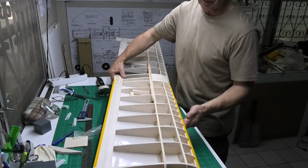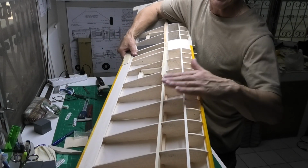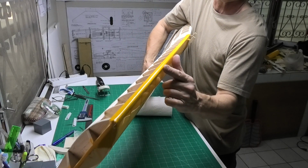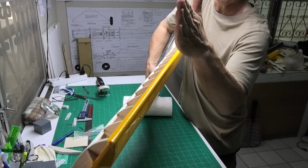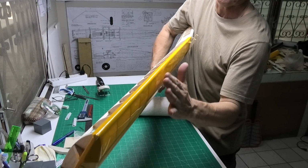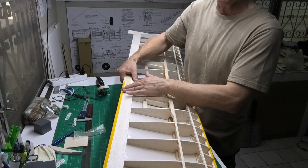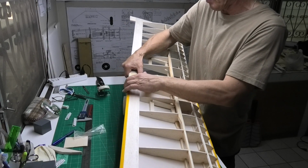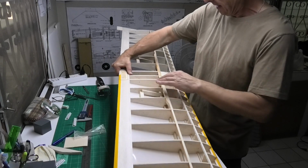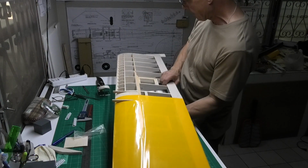I've lapped it over on the bull nose. I brought it right over and tucked it under. I just want to make sure that's got quite a nice hold on there and something for the top to stick onto. The top I'll bring over the bull nose and just coming on the underside here so that the wind is blowing the seam flat rather than trying to lift it up. And also I've done this big overlap here, and the film on the top will just come round and it'll just come probably halfway or to the bottom of the aileron bay. And again I've overlapped the end. So I will move on now to this side and carry on covering.